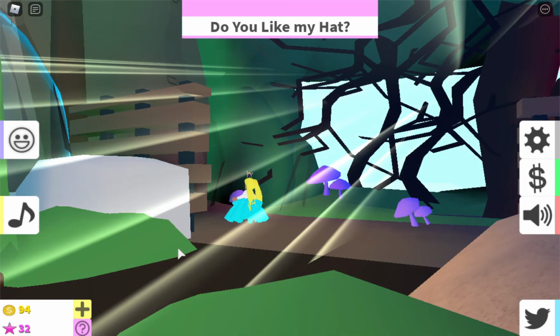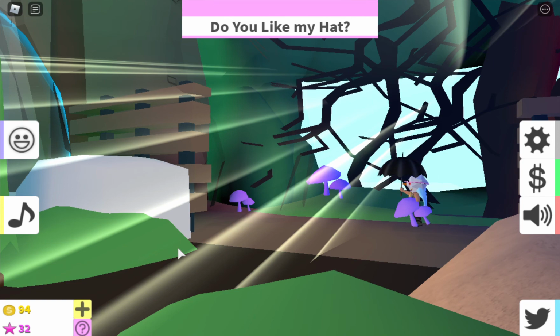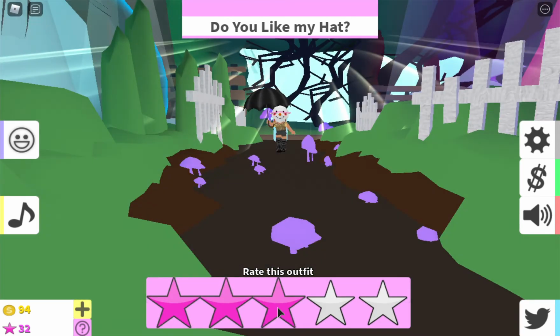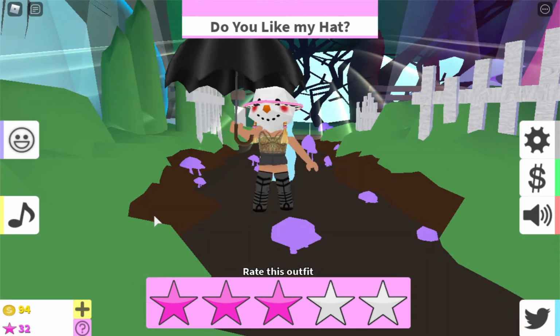I'll help you with the emotes when it comes up too. Okay. Next one up, let's see. Oh my gosh, they have a crazy hat. It's like a snowman with a ring around it. That's a little odd.